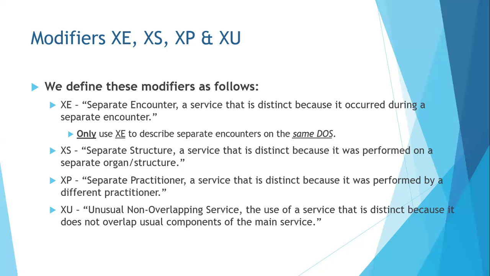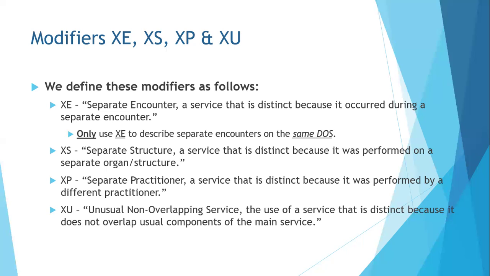I'm going to try to go into more detail, but I'm telling you right now that modifier 59 by far is the most abused modifier, even more than 25. It is the most abused modifier, and I'm going to tell you that the OIG and the AMA, everyone, this is always a topic because providers are abusing the privilege of the modifier. Okay, so let's talk a little bit about the definition of these modifiers.